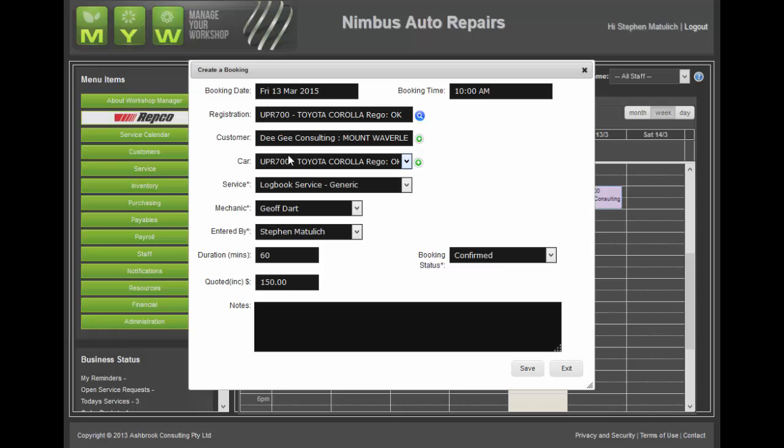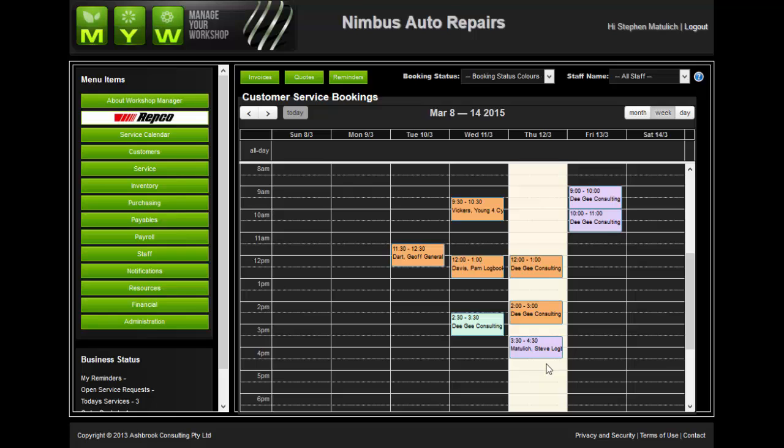You can see again the vehicle is automatically selected if the customer has one. If they've got multiple vehicles, it'll give the option of picking one. Also you'll notice the registration details are updated. Okay, so the last step in the booking is just saving. If the customer has any queries they'd like you to specially look at, make a note at this point in time. So we'll ask the mechanic to check front brakes for noise. Okay, and we then click on save, and there's our booking.